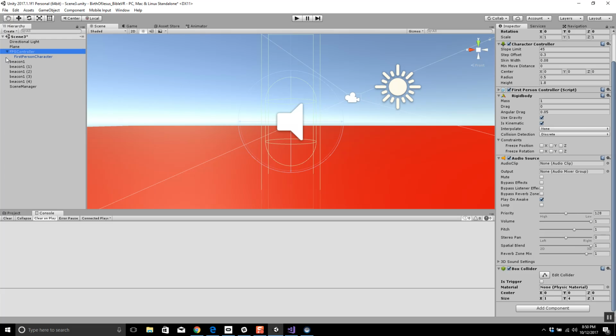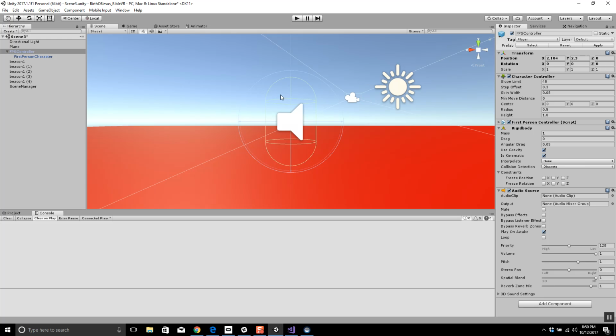Why isn't this guy colliding? He should not need this box collider because he already has a capsule collider. He knows how to collide with stuff because that's his collider right there, this character controller. All right, so we made him taller and fatter. So let's make him taller and fatter.